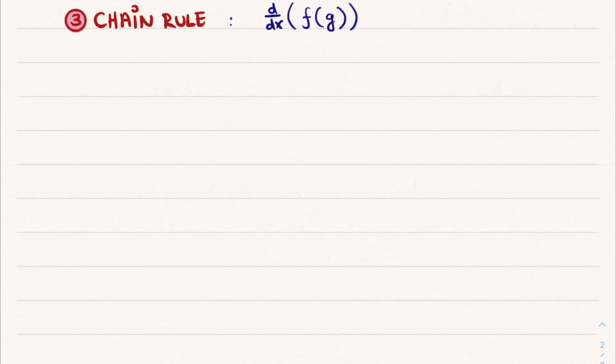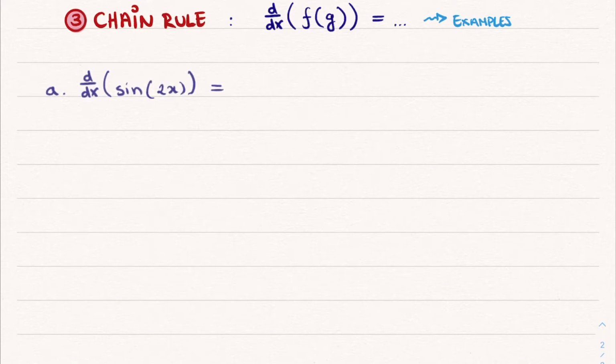The last rule, and arguably the most important one, is the chain rule, and this one is used where functions are nested. Now let's skip the general expression for this one and go straight to some examples. Starting slow, we take the derivative to x of the sine of 2x. The way to think about the chain rule is to consider x being trapped inside various functions, and the way to get to it is to delve your way to it by taking derivatives along the way.